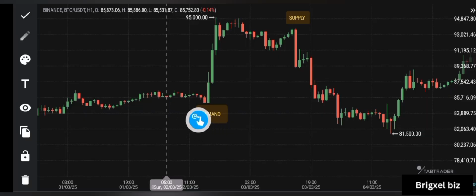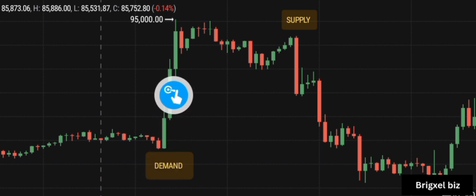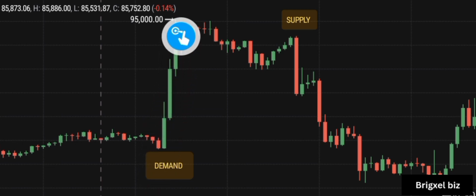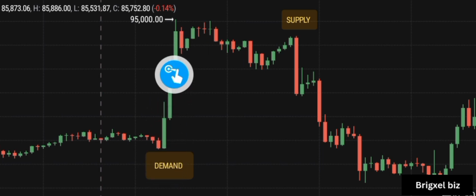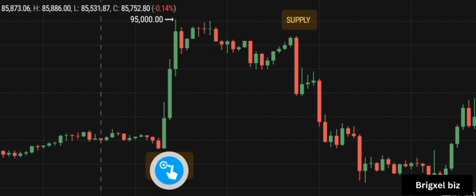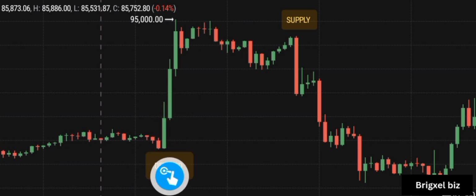Here on this chart, we can see that this is a demand zone, and the reason is because it fits the description I have been giving so far. We can see that this is a region of consolidation, and after the consolidation, we had a massive move away in price in the upward direction. This is an aggressive move. Can you see that we have momentum candles here in the upward direction? So the buy orders here from institutional traders are responsible for this aggressive move upward, the buying interest from the big money.